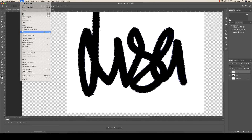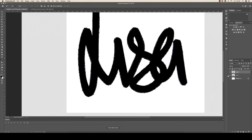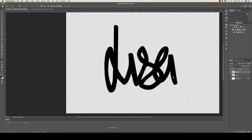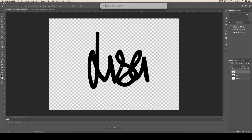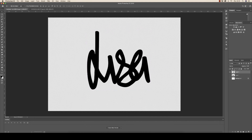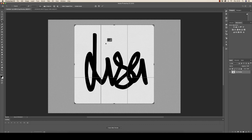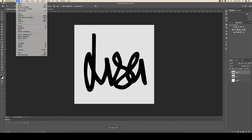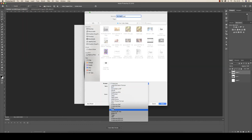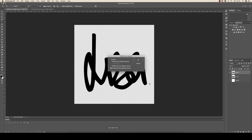Now that my signature is selected, go down and select a new layer, then go to Edit > Fill, fill with black, and click OK. Then uncheck layer one, zoom out, and deselect your signature by pressing Command or Control+D. Now with the move tool we have a signature with perfectly smooth lines. Once you're happy with that you can crop it, hit the checkbox, make sure only this layer is selected, go to File > Save As as PNG, save this as 'pen tool,' choose the smallest file size, and click Save.